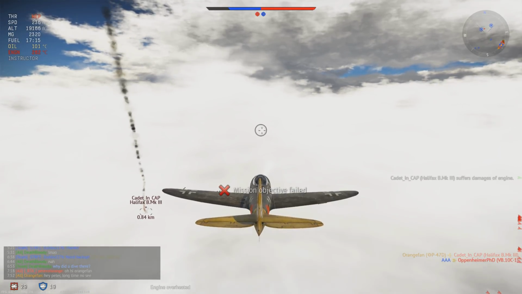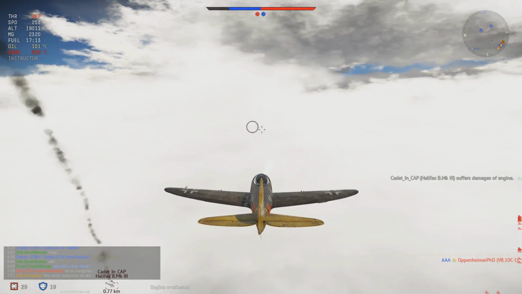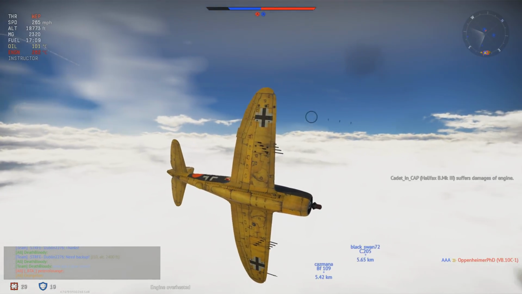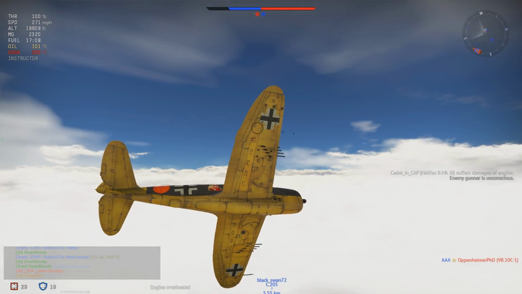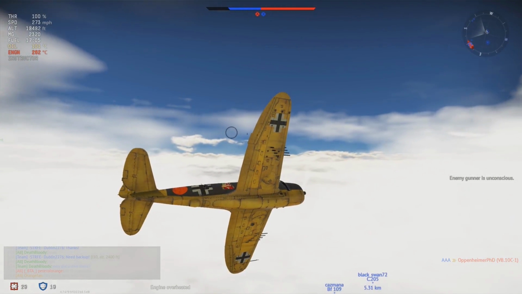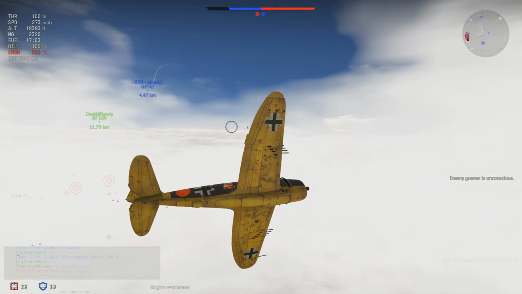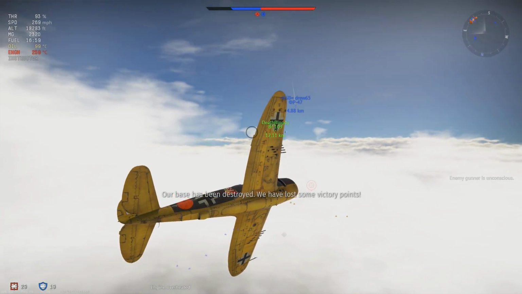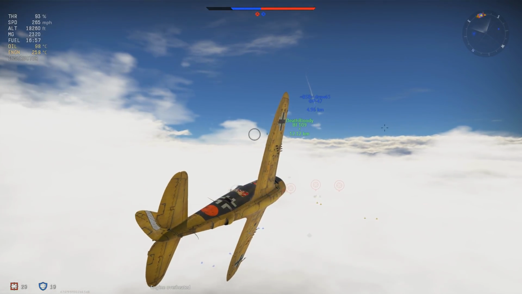The mission objective failed there was the fire ships being protected. So roll back around to find the MB-162 and help finish him off. And I don't know, he's not in sight. A lot of clouds for bombers to hide in on this map.